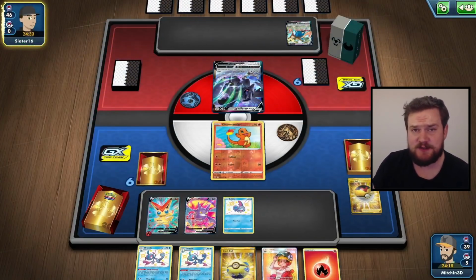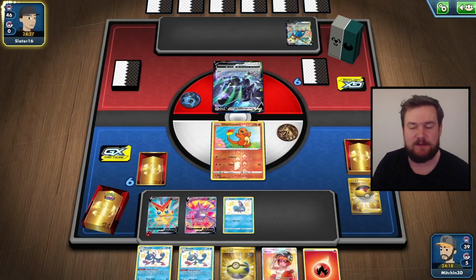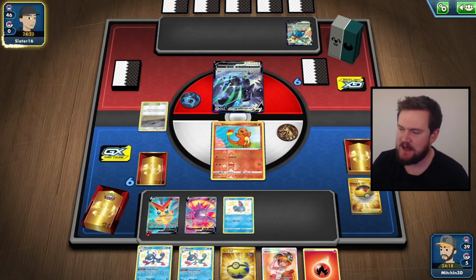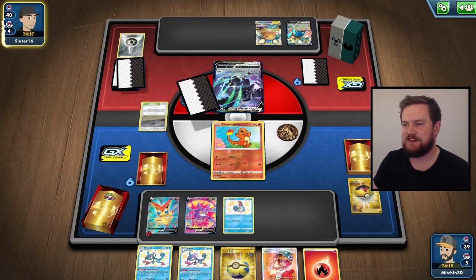Corviknight's going to be a very interesting one, obviously. We can knock out Corviknight VMAX in one shot with Victini. If they don't play down the Coating Metal, they will play it. It's just a matter of whether they get it into play. But if they attach to the active, we can just knock it out next turn anyway, which is what I'm going to try and do.